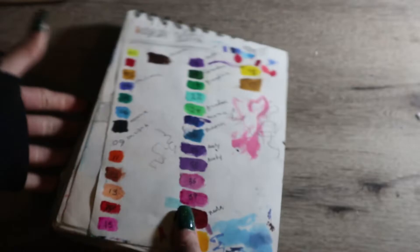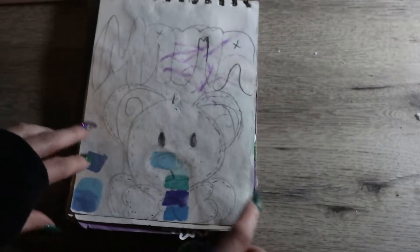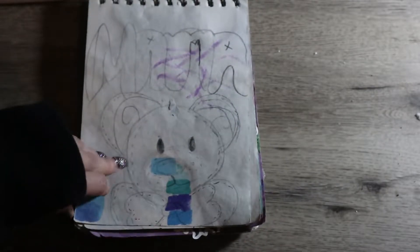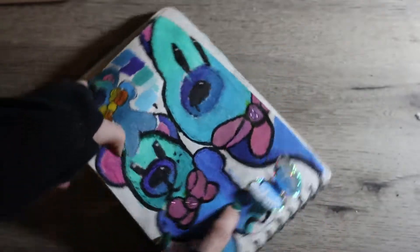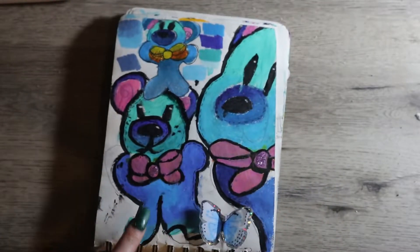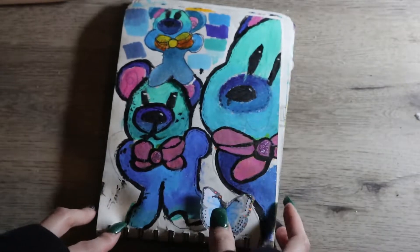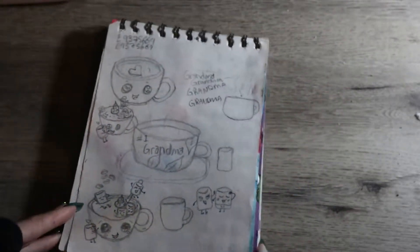Here are the acrylic tests from the set my boyfriend got me, and another quick sketch of the blue mama bear canvas that I did — I really wanted to know what I was drawing on the canvas. This was an acrylic painting of a bear that I did; I really like this page and how the bear turned out. I just kind of doodle a lot in my sketchbooks.